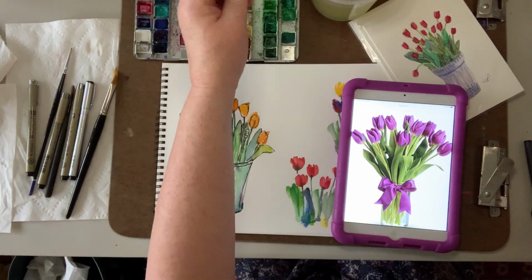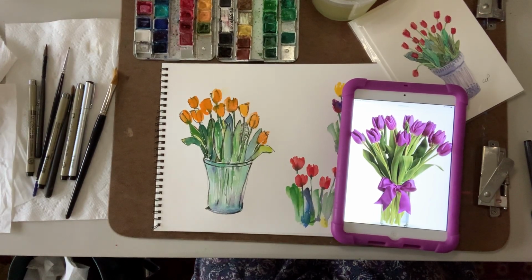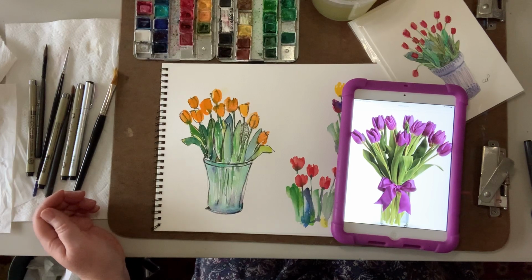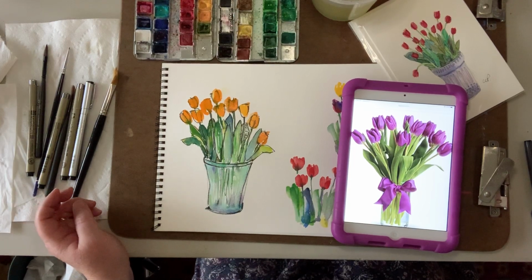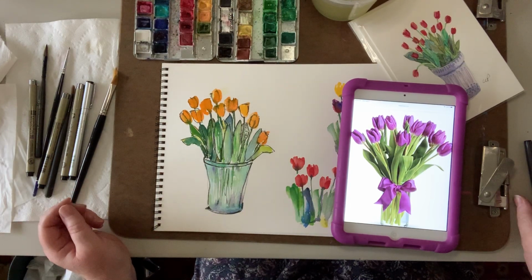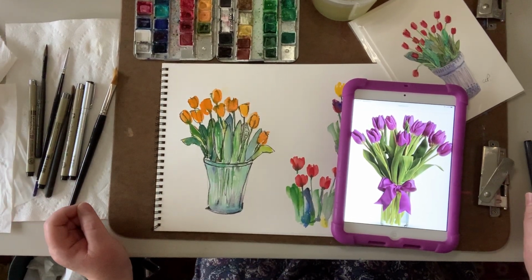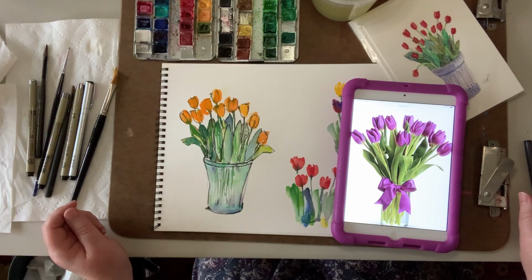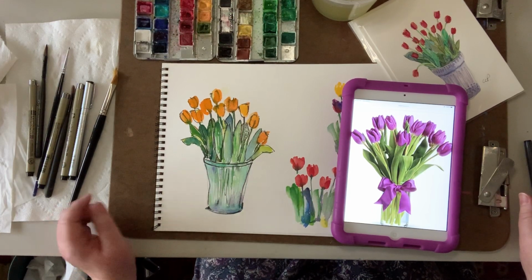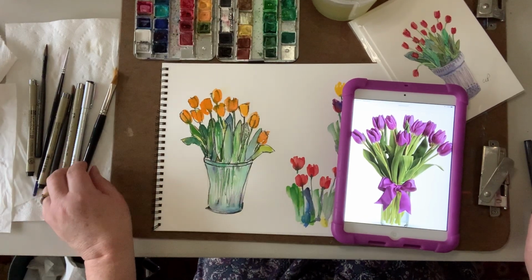Okay, I'm gonna stop for a minute and let it dry, and we can come back and do some different things with it once it's dry. See, that was super easy. Just like painting our tulips, but painting them in a grouping inside the vase. And when I come back in, if everything's dry, then the marker will not bleed with it, and we can maybe create a little texture or maybe a little design in the glass. So I'm just waiting here. I should have brought my heat gun again. I keep talking about that and forgetting to bring it in here.